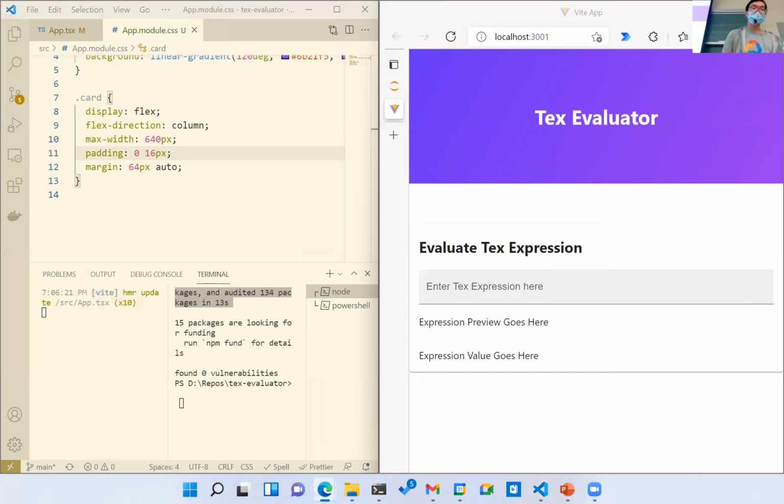Okay, so the previous steps are just a basic introduction to HTML and CSS. And now comes the very essential part of React. So now what we need to do is, here we have a text box, and while the user types an expression, we'll display the LaTeX preview here and evaluate the results here. So first, we need to listen to the changes of the input in the text box. And then we need to store the state of the expression. And then we will use that state to display the preview and result. So let's first import a couple of things.